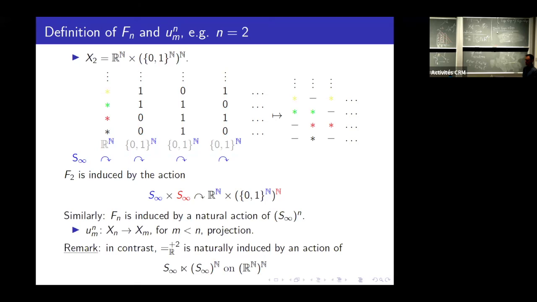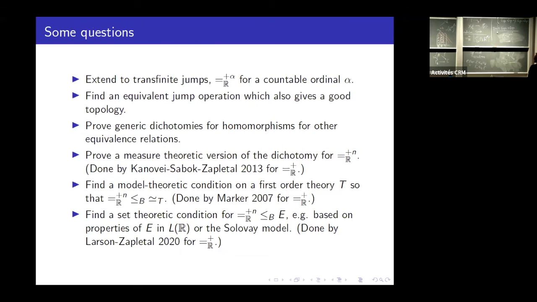Happens at higher level. Yes, I definitely believe that. Okay, I have here a slide with the open questions. So that was my first one. It definitely should be true that there are similar dichotomies for all the transfinite jumps. And again, this will naturally answer similar questions of Clemens on the higher jumps. But at the moment, I don't have anything. It is provably more difficult. I can convince you.